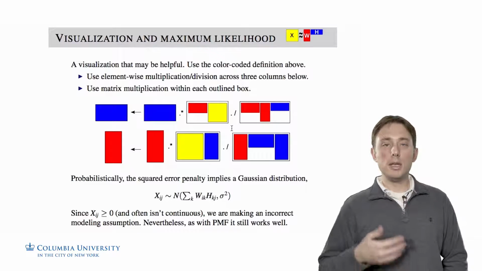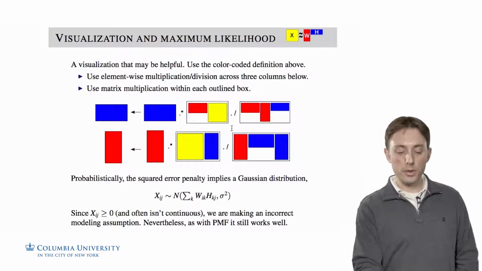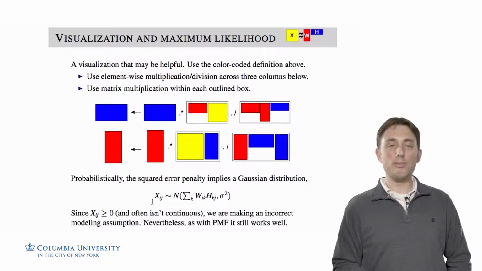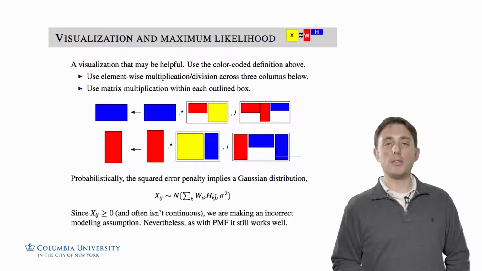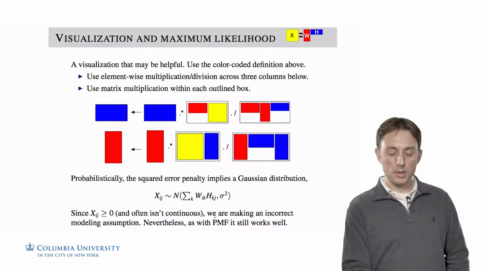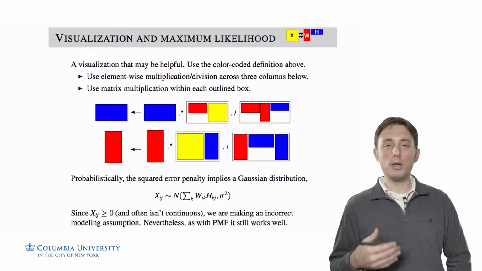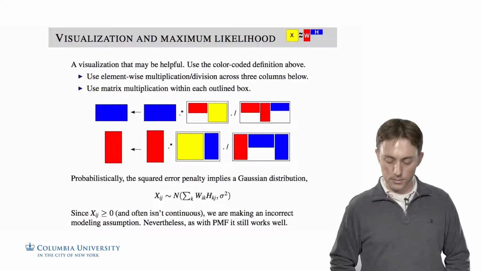If we want to give this a probabilistic interpretation, it's not necessary or even useful necessarily for this specific objective, we can, of course, view this as saying that we're doing maximum likelihood for a model where the elements of X are Gaussian with this mean and this variance, where the variance in this case doesn't matter, subject to the parameter constraint that W and H have to be non-negative. This is what we're doing, because we remember that the squared error penalization is like trying to maximize the log of the Gaussian penalty.